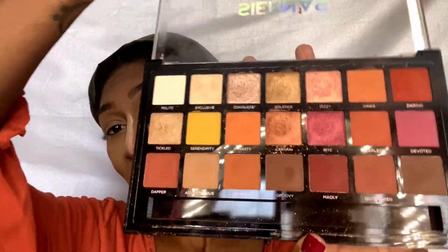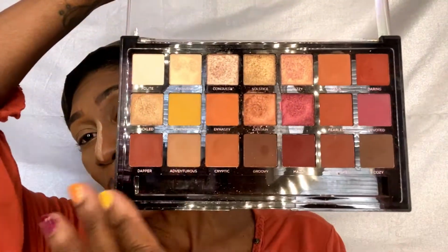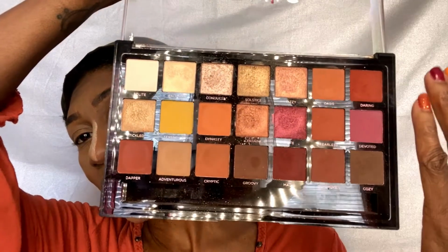This palette is a nice neutral palette, has all types of browns, oranges, golds, champagne-y colors. Very nice everyday palette. Has everything you need. If you didn't have any eyeshadow palettes, I think that this would be a good one to get, so that you could start off with everything that you would need to do a nice variety of neutral looks. So I'm going to start this look by using this BH Cosmetics eye blending brush.